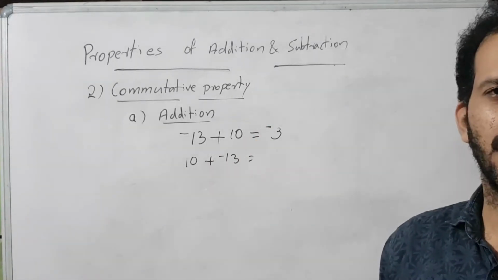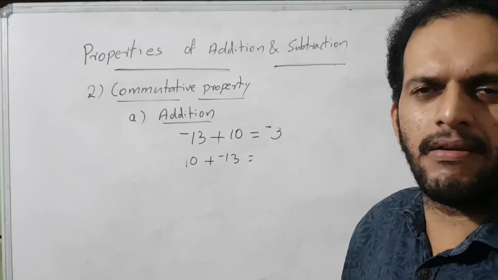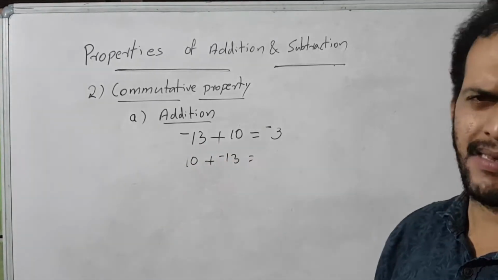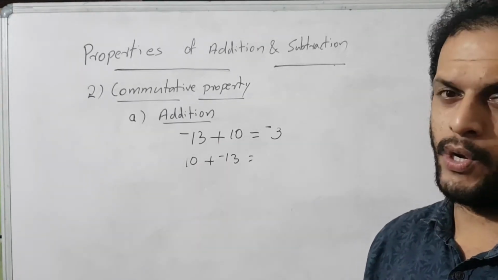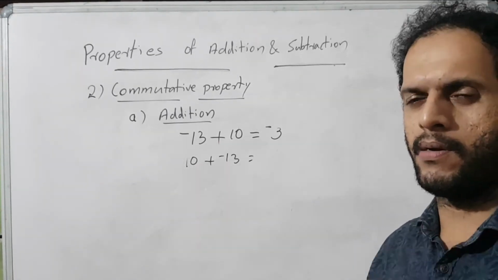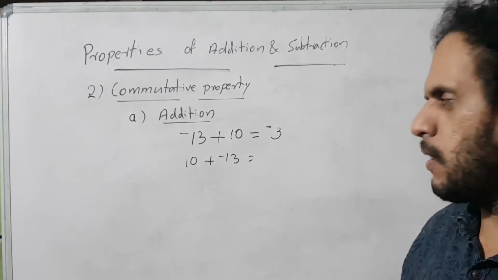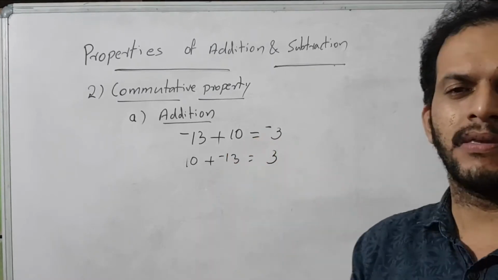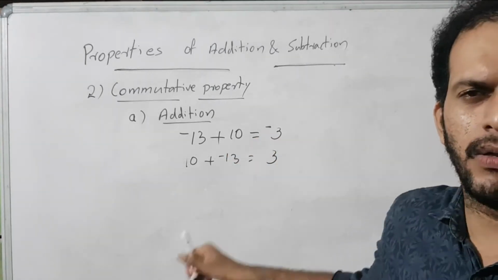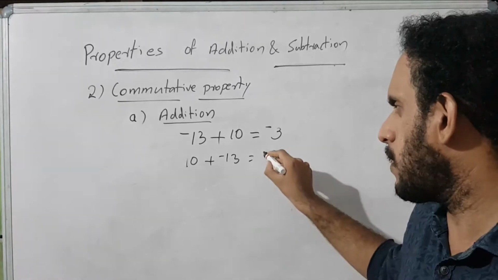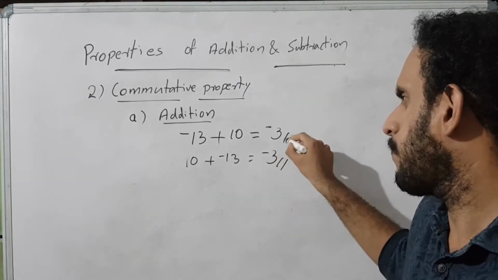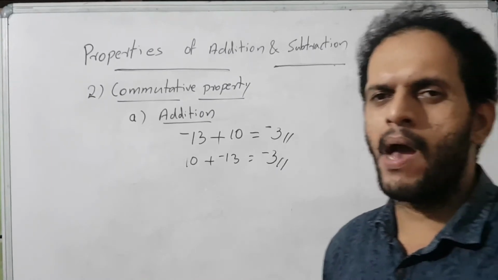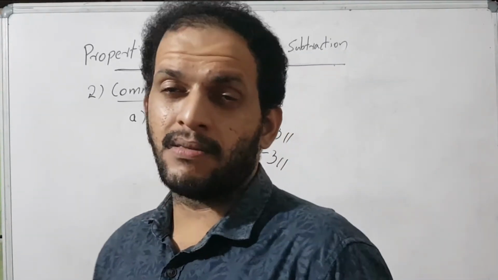Okay, we change the order. That time what is the result? We check the result. For every case of addition we check whether the signs are different. Then what do we do? We do the subtraction, the smaller from the bigger. Then 13 minus 10 is again 3. Then what is the sign of 3? The sign of 3 is the sign of the bigger one. The sign of the bigger is minus, so the answer is minus 3. Correct? That means in both cases we got the same answer. The answer is minus 3.